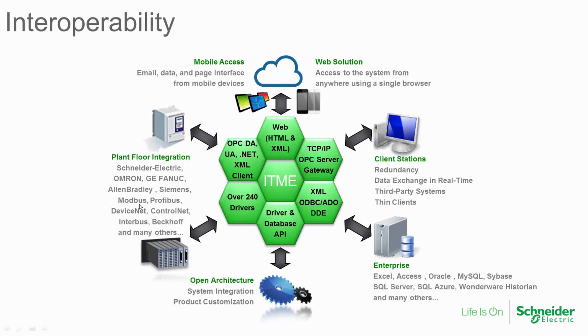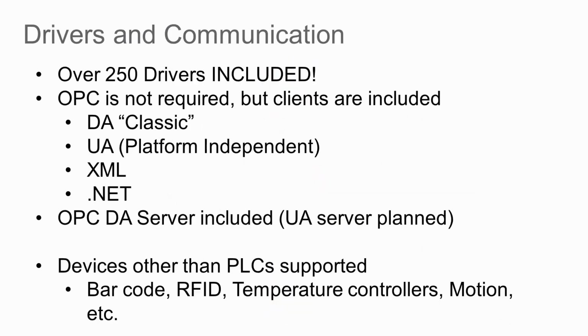Or you could be able to take information from one brand of PLC and send it to a different brand of PLC, interacting like a gateway. So the architecture here is just about unlimited in what you can do with it as well. So in addition to the over 250 drivers that are included at no additional charge, while OPC is not required, the clients are included. So for OPC DA, UA, XML, and .NET, again, we can interact with third-party OPC servers as clients. And again, I mentioned that the OPC DA server is included as well.